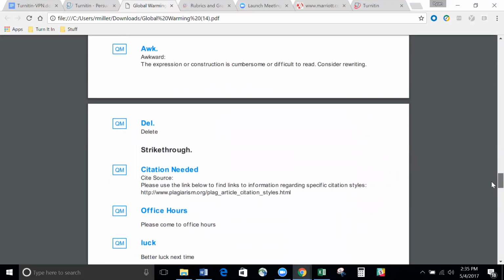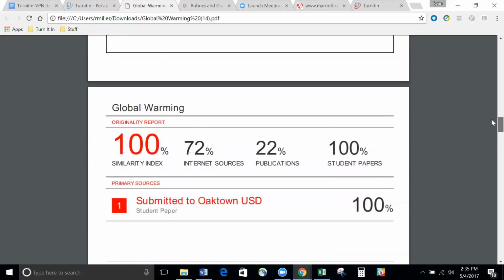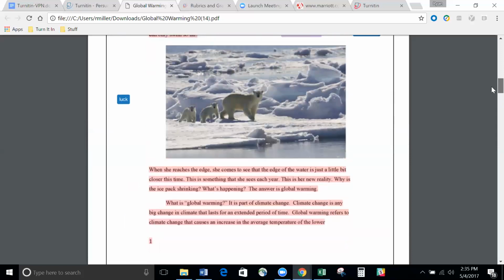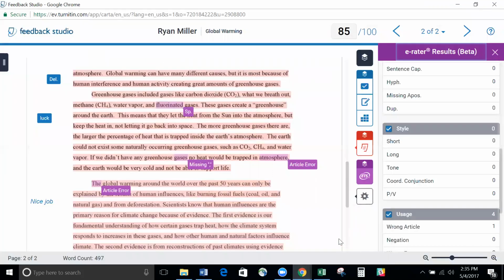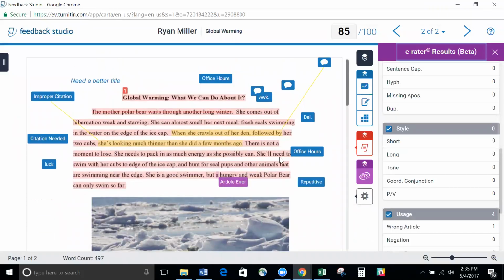Any questions about this current view document? I'm going to leave it open just in case we want to come back to it. Here is our original Feedback Studio. Any questions before we jump out of here? I think the next thing we're going to try and do is to run through the different assignment level options when creating an assignment. Jessica, did you have any questions about Feedback Studio before we jump into that, or did anybody else have any? We're doing well over here.